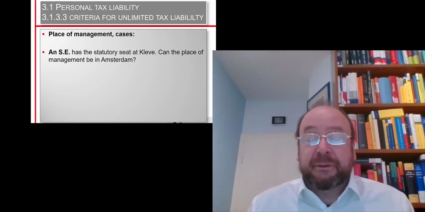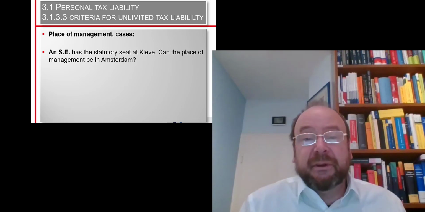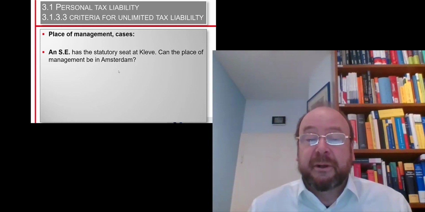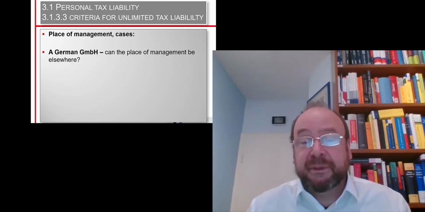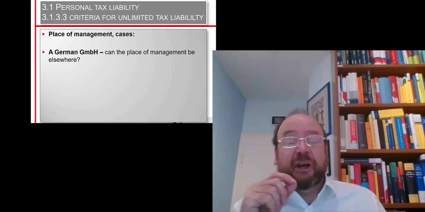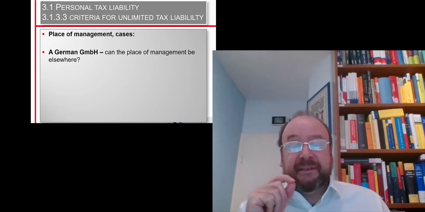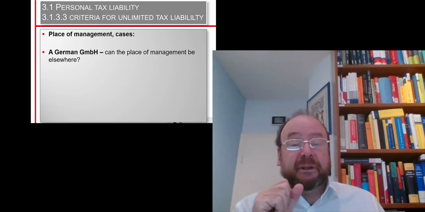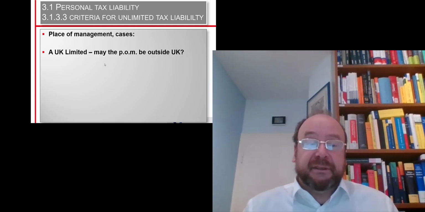If you have to do with the so-called Societas Europaea, so European society, there you should know that European society is one of the legal forms where the statutory seat has always to be at the same place as the place of management. So if an SE has a seat at Kleve, that automatically means the place of management will also be there. Whereas with the German GmbH, that can be registered at Kleve and can then establish a place of management at Barcelona in Spain or at Madrid in Spain or in South Africa. That's possible since some years ago.